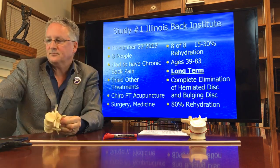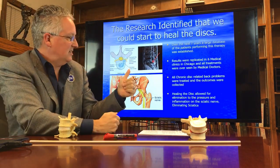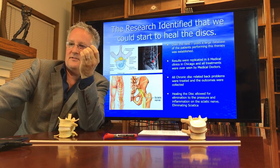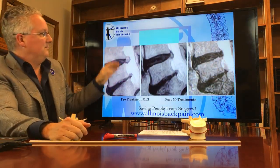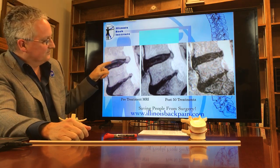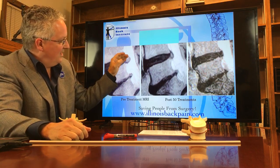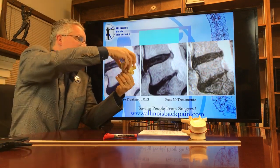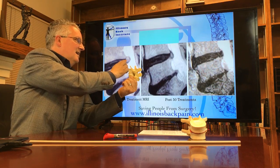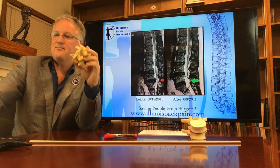More importantly, we did a study, and what we found is it's not just good for the bulging disc and the herniated disc, but it's very good for sciatica. We have the ability to take the pressure off the nerve. So as we take the pressure off the nerve, typical spine, one vertebrae on top of the other with the disc in between. A herniated disc, what happens is the nuclear material will start to migrate into the inside. And what we found with our therapy is as we take the pressure off, the nucleus will start to move back to the inside. And as that nucleus starts to move back to the inside, they'll start to feel better, and that sciatica will start to go away.